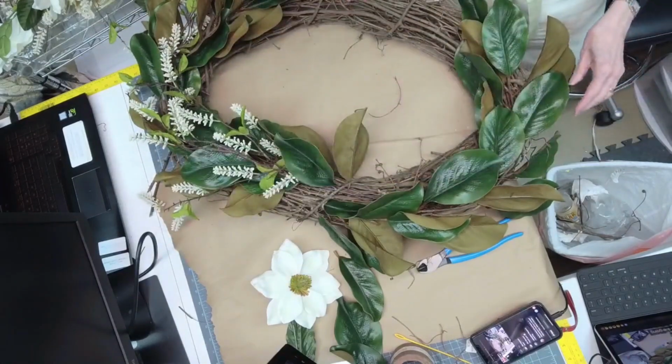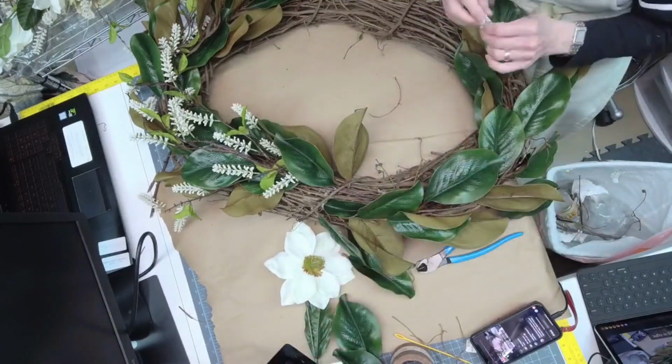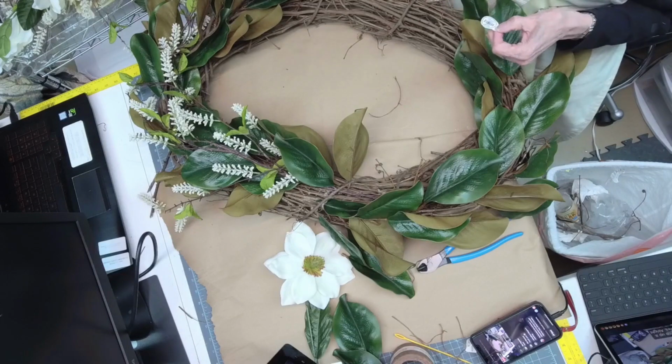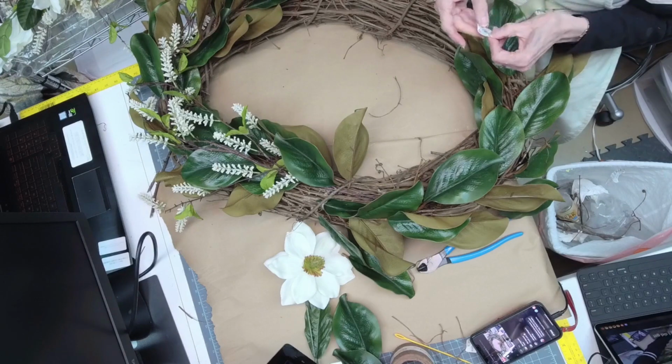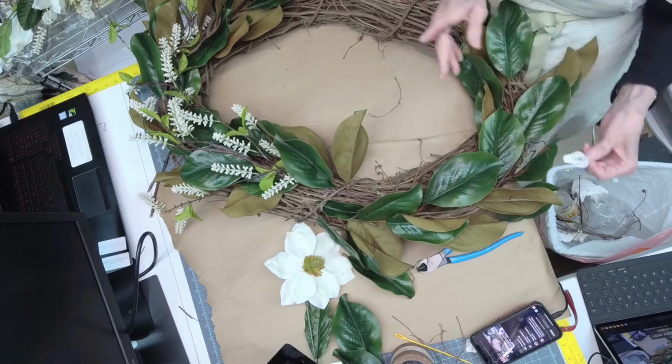And I did get this from Hobby Lobby. And I think this is the number on it. I don't even know what it's called. It's called Floral, y'all. And it's SS17-37, okay?